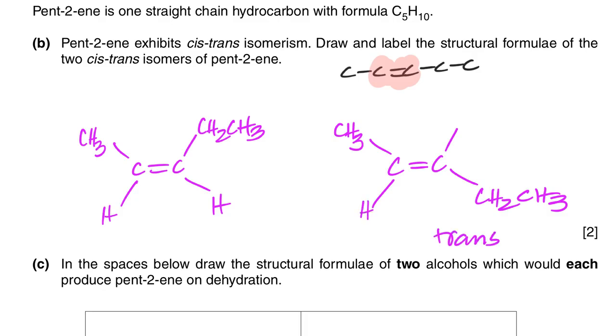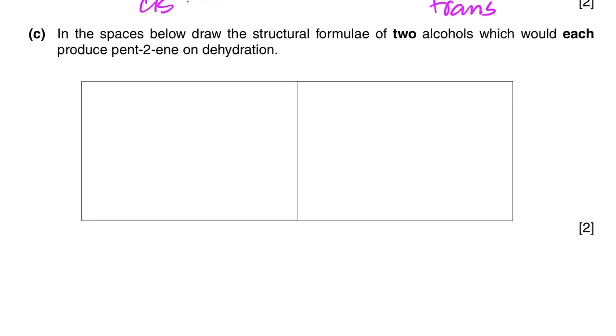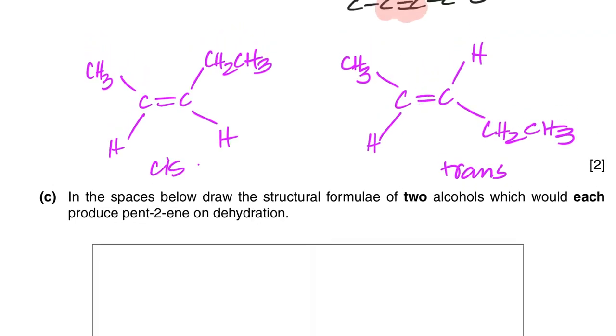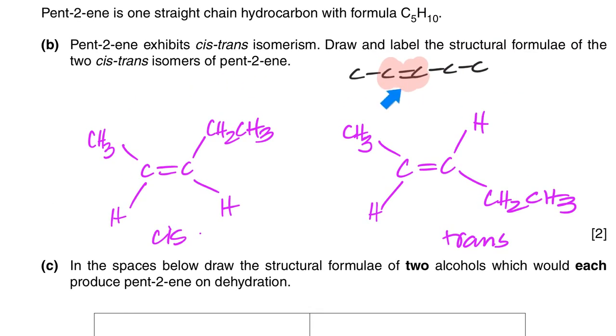Obviously show the H, and cis pent-2-ene, trans pent-2-ene. Then the next part of the question is about the 2 alcohols that make this. Understand that when this was a double bond, the alcohol that made this had a water molecule removed to make this double bond. That means the water molecule would be around this double bond. So you make multiple alcohols that can make this alkene.